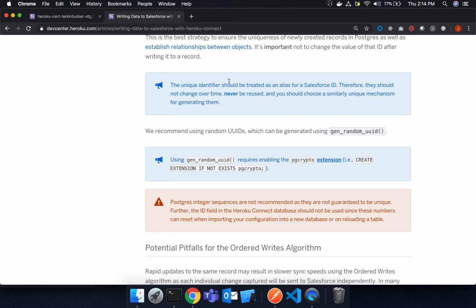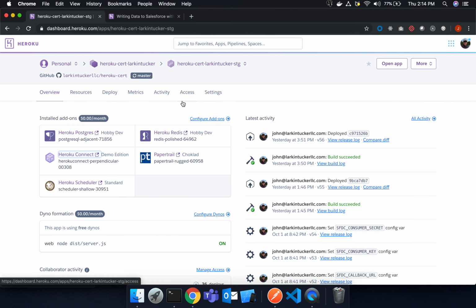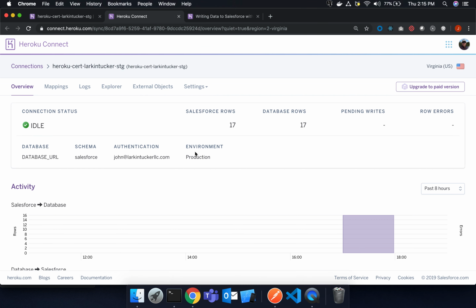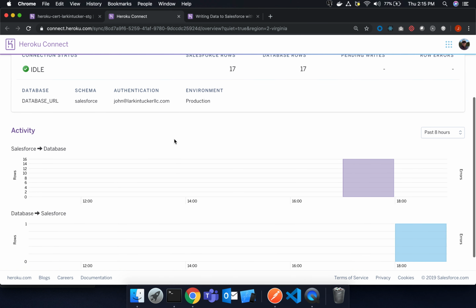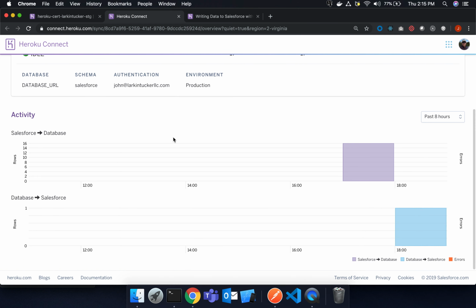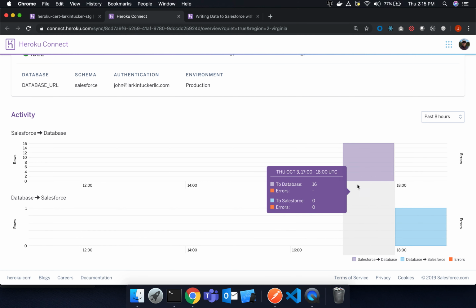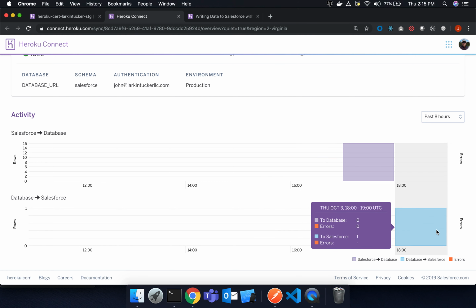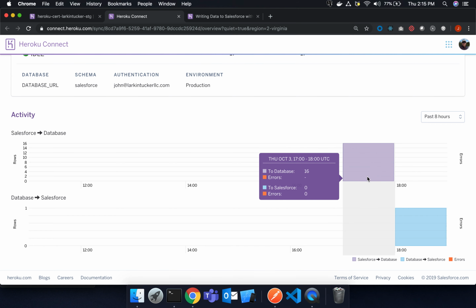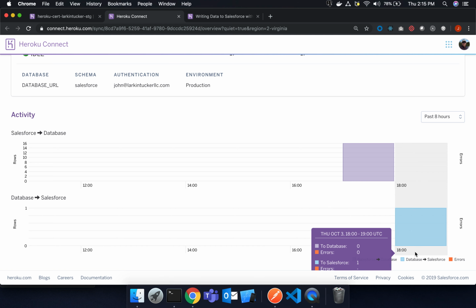Another thing I wanted to look at real quickly was in Heroku Connect, we can look at a couple things that are interesting. Some troubleshooting tools, and let's see if I can get to it. So where's Heroku Connect here? One of the things when you're troubleshooting what's happening in Heroku Connect is you can see some volume data. Now the volume is so small, right? We've been moving only one record at a time. So we can see we pulled down 16 records and then we pushed up one record here. So that's not that much data.